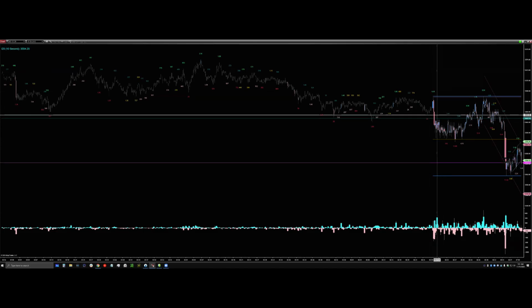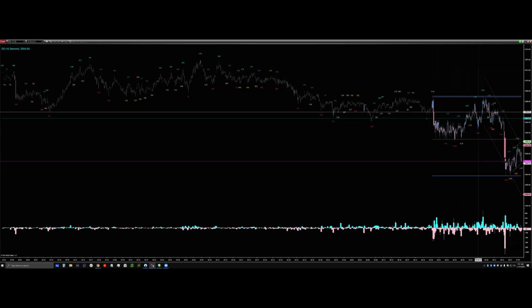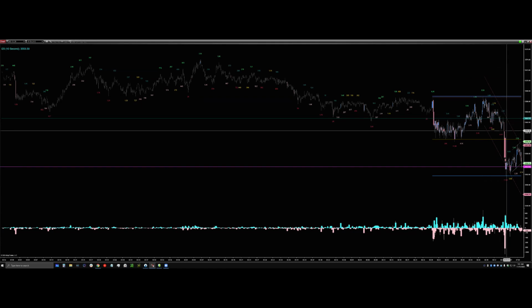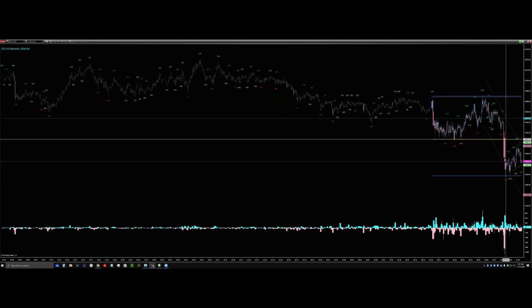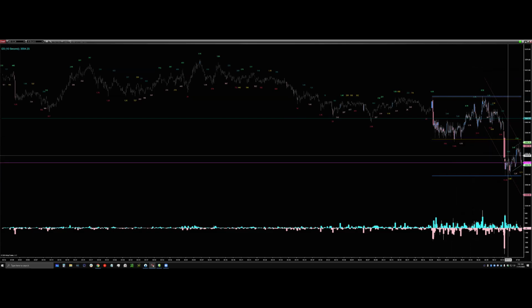I picked off a couple of ticks on the short, and then it just rode along the low, and then it drifted back up. This is just really nothing. And then boom, that is a perfect example of why the Open 5B works. It's a retest of the Open 5A and often attracts volume, as you can see here.